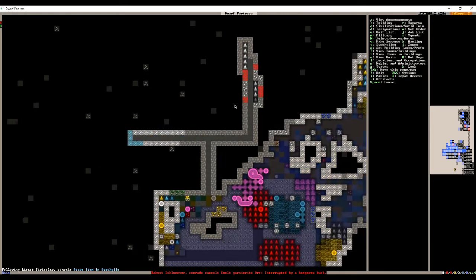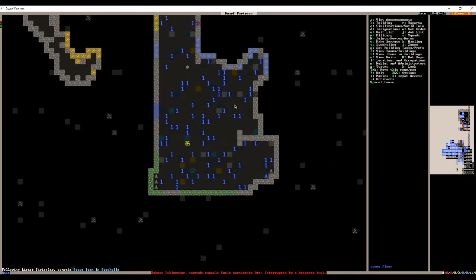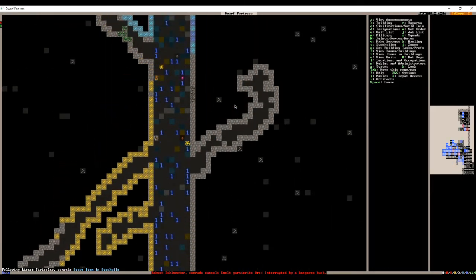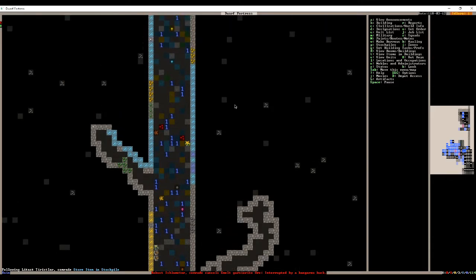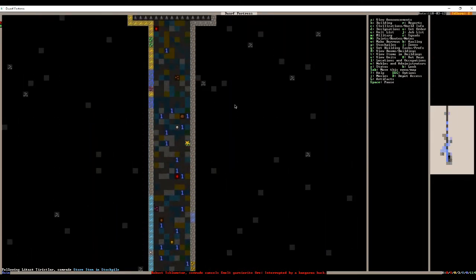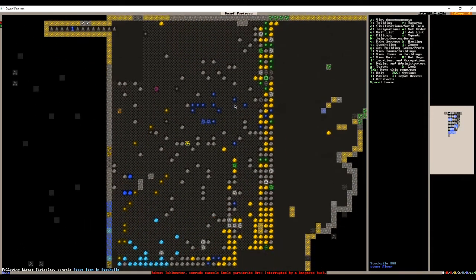Today he's working all around this drained out lake. And actually down to the south you can see an obsidian plug that I made in DF Hack. Subterranean lakes, if they touch the edge of the map, will be replenished from an imagined larger lake that's off the map. So you have to kind of plug those if you do want to drain a lake.